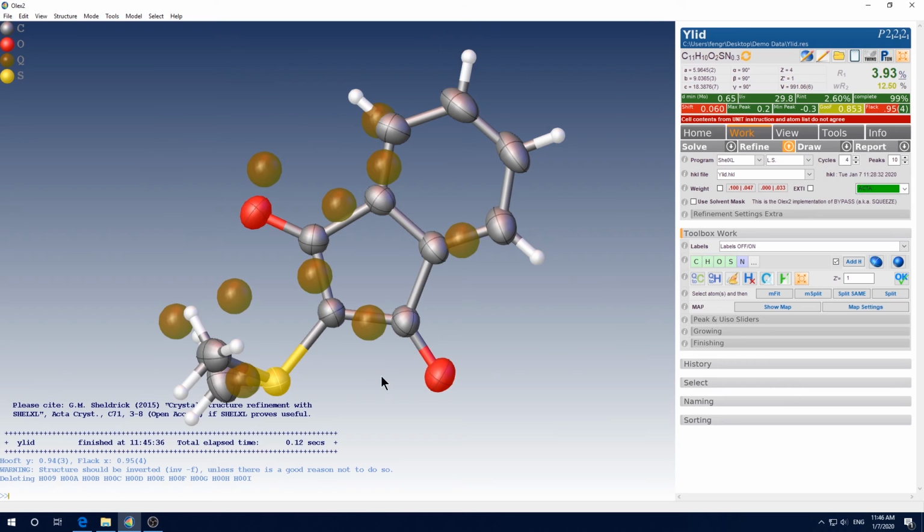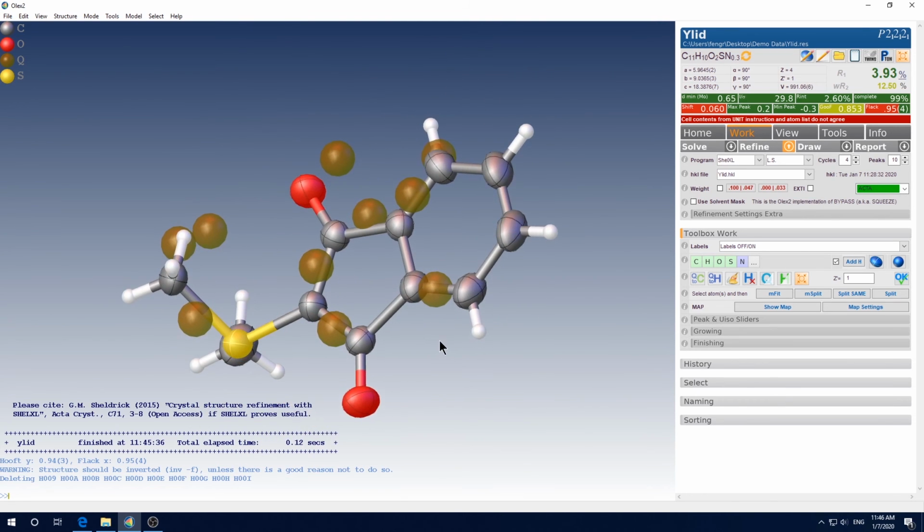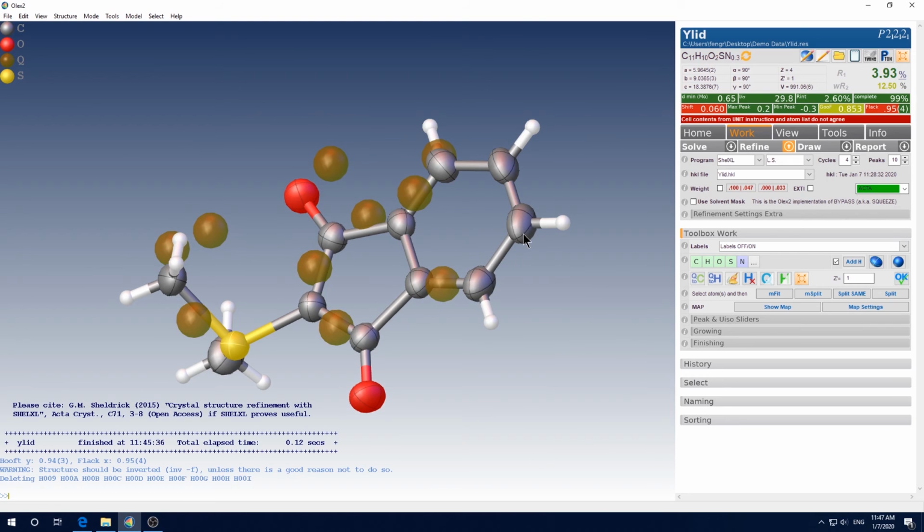For example, sometimes the program fails to assign the hydrogen correctly. Then you can use the command with some modifier to force it to add hydrogen in your desired way. To give you an example, suppose Olex2 fails to add hydrogen to this atom. Let me delete this hydrogen first. What I will do is select it, then press the delete key on the keyboard.